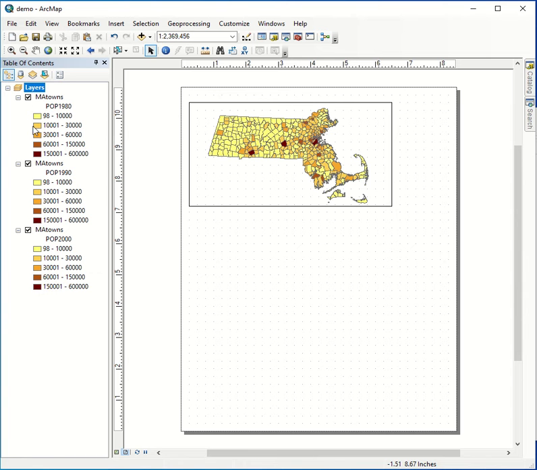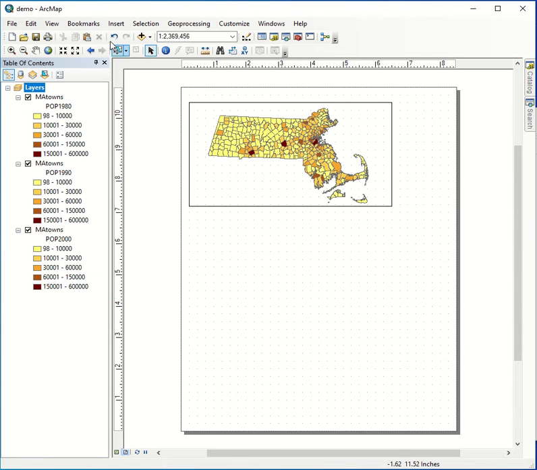So I got 1, but if I'm in Arc, I can toggle between layers to show difference. But that's really impossible to do in a PDF or a printed map. So one thing that's nice to do in your maps is to have things standardized. If we're going to show Massachusetts at 3 times, 1980, 1990, 2000, we're going to want the geometries in our map to actually line up.